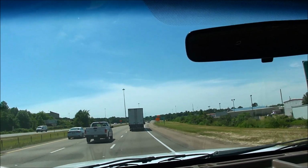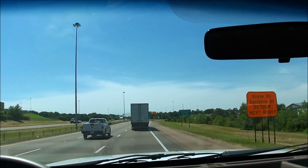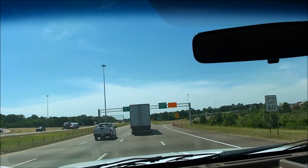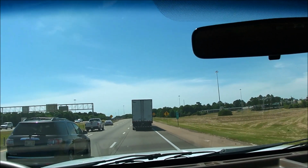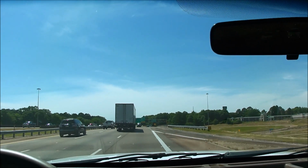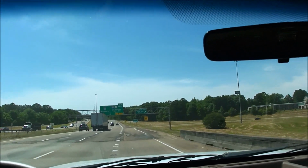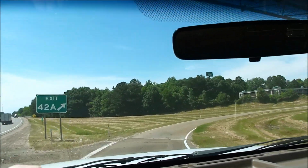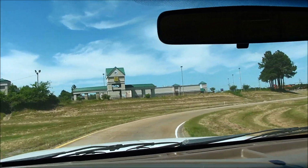Now, usually it takes 3 to 5 days, but with all this corona crap going on, it's kind of thrown everything for a loop. I had a truck going to California that shipped out the day after I posted it, and had a truck going to South Alabama that took a week. It's just odd, so I can't make you any promises on how long it'll take, but usually under a week is the average, and depending on how close you are, it may even just be a couple days. But I always post it for a low price and try and get you the best deal I can.